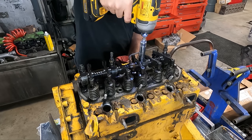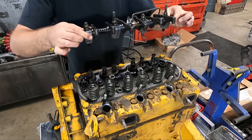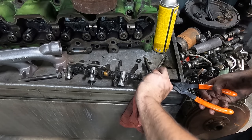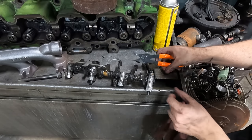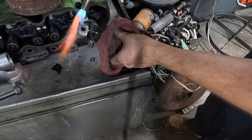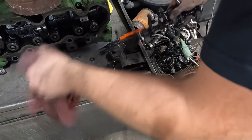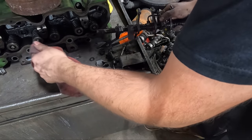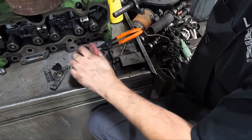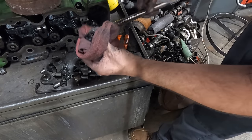We will be doing a full valve job on this cylinder head with new valves, so one of the things that we will also do is reface the rocker arms. I did still go ahead and engrave numbers on them so that we know which order they're installed on the shaft before fully disassembling the shaft, which did take a little bit of heat on some of the components to get them to slip off easily, but nothing too crazy. And of course, I know it looks like I've got a little bit of a mess going on there, but I kept track of everything so that we don't lose any of these parts because we want to have all of them when we go to put this thing back together.